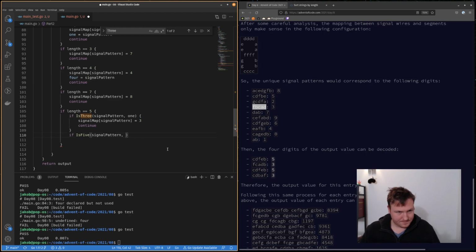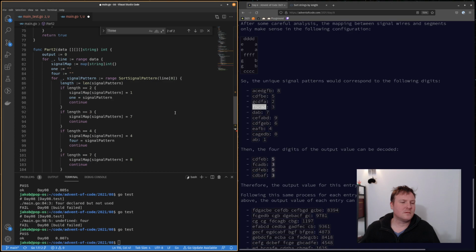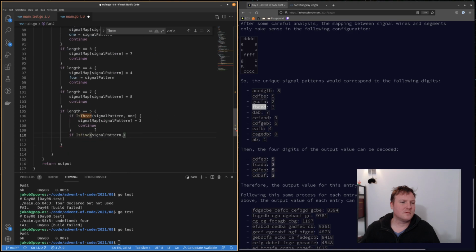Signal pattern. Did I do the subtraction? I could do this just once.